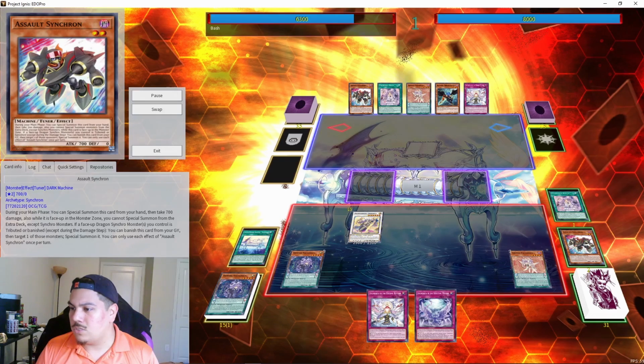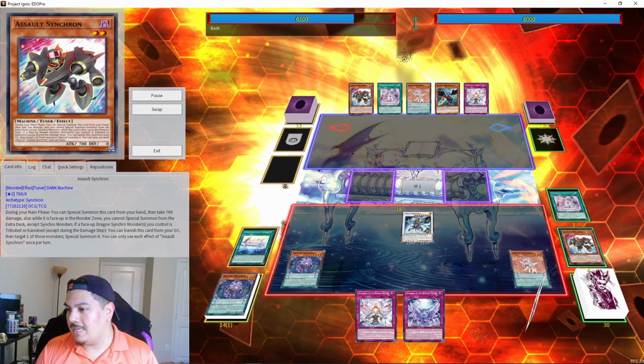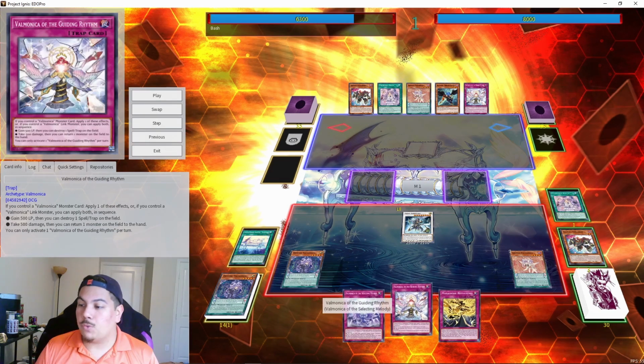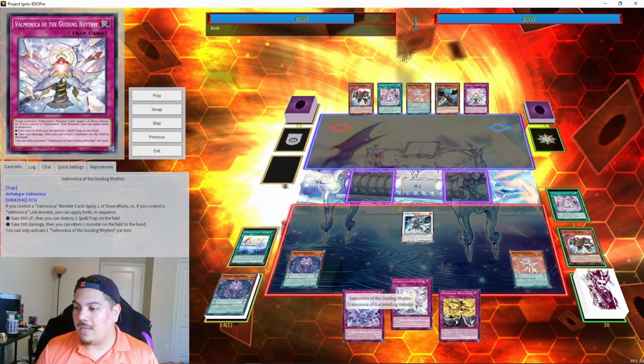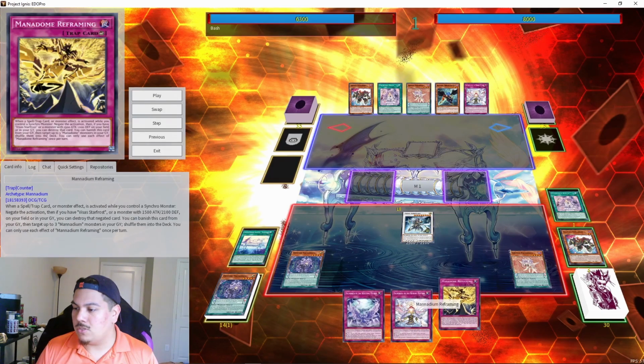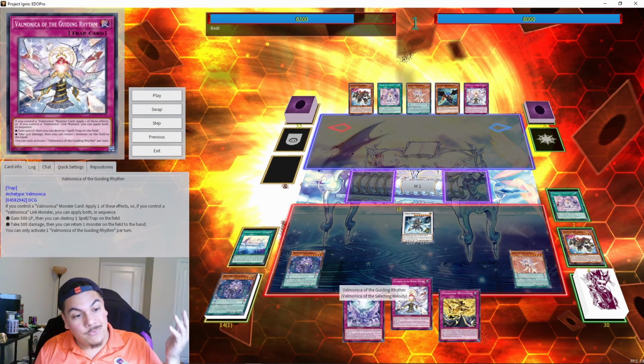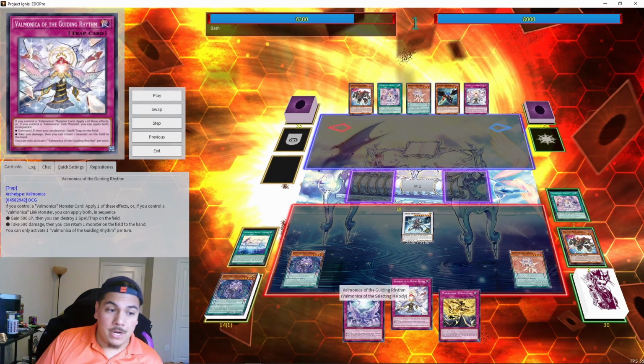So I think the best course of action here, since we haven't Pendulum Summoned yet, is to get our Omni Negate secure. So we're going to go ahead and get the Mana Dome Reframing. And we already have three forms of interruption right here in our opening hand. We searched this one, we searched this one. Even if this wasn't what it was, depending on what it is, if it's an Imperm, that's great. If it's another Valmonica card, that's fantastic.